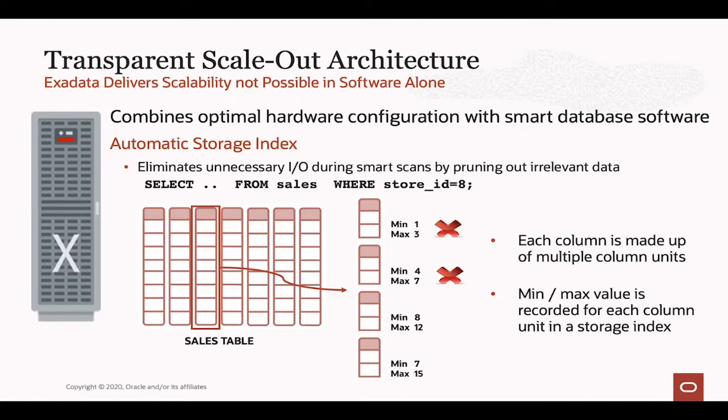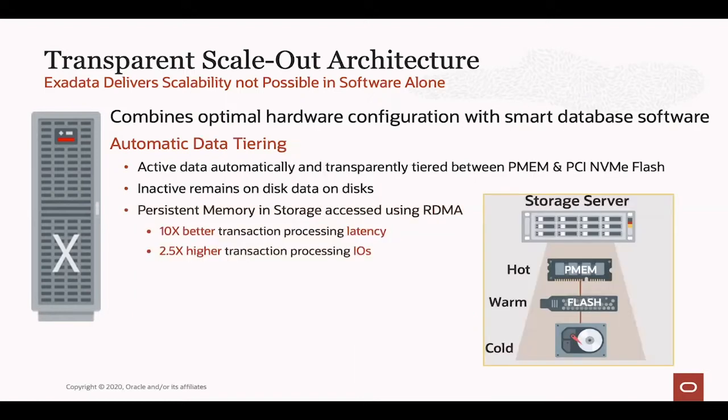If we move on and look at the third extent, it has a minimum value of 8 and a maximum value of 12. So we know for sure there is at least one store ID with the value of 8. So we definitely have to read or scan that extent. What about the fourth and final extent in our table? Well, it has a minimum value of 7 and a maximum value of 15. So it is possible there would be store IDs with a value 8 in that extent, and therefore we will go ahead and scan that. But as I said, that storage index has saved me 50% of the work because I've only had to scan 50% of the table, making it much more efficient.